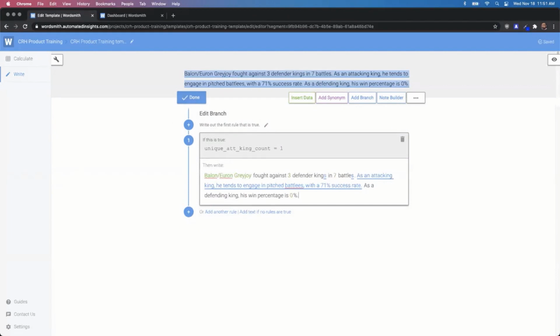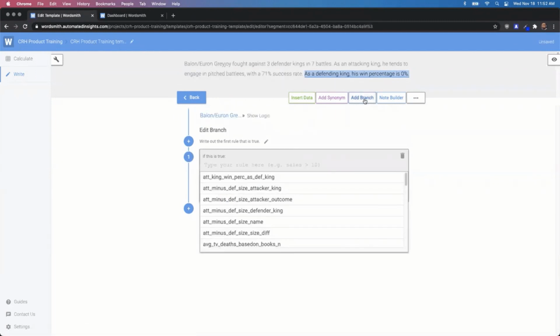All right. So the last thing that we have to do here is count for our Defender King's win percentage. We just want to make sure that we actually have his percent here. Otherwise, there's no point in writing this sentence. So we want to do a null check to make sure this value is not empty. If it is empty, this last sentence is useless, and so we want to leave it off. So I'm going to highlight just that last sentence.